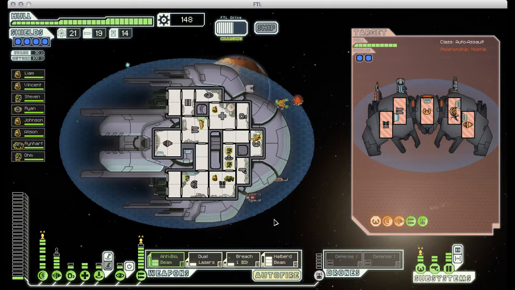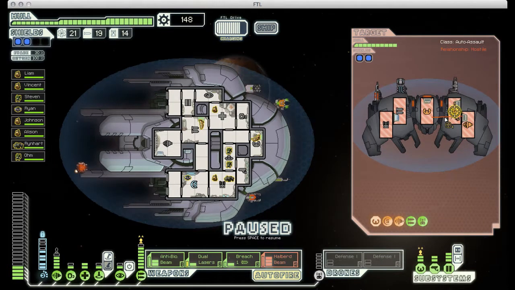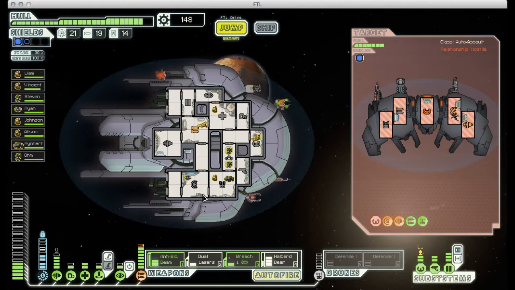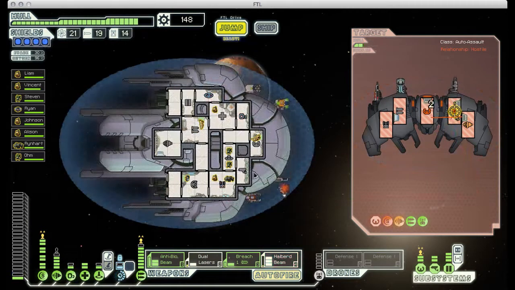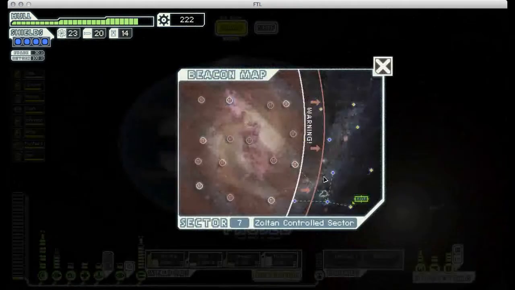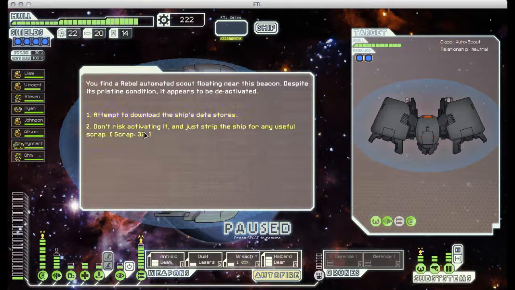Don't really want to use more ammunition on this guy if I can avoid it, so I'll take it slow and see if I can finish him off just with my energy weapons. Two more shots ought to take care of it. With that, I think we're ready to head to the exit. We'll just strip that guy for scrap.